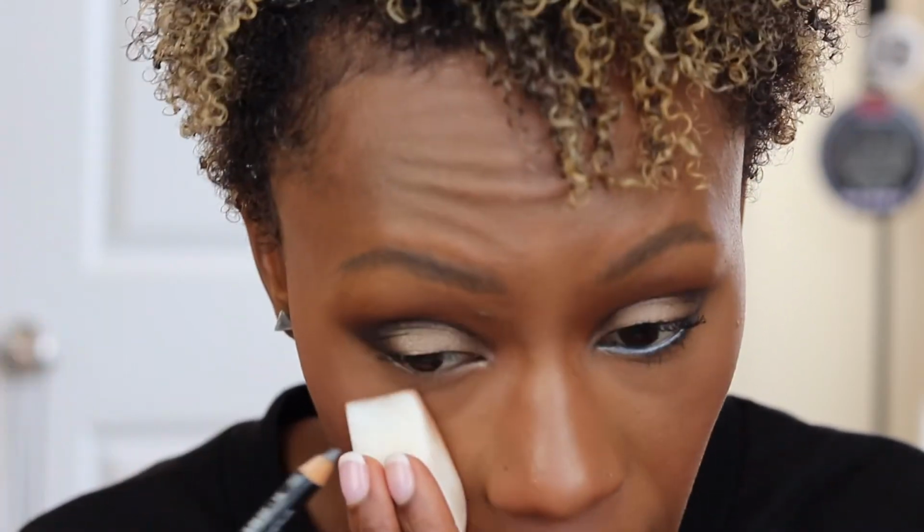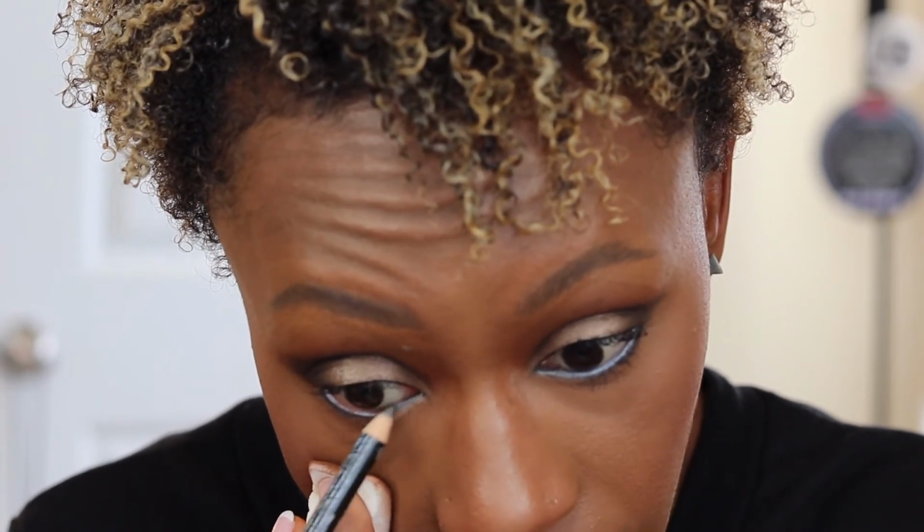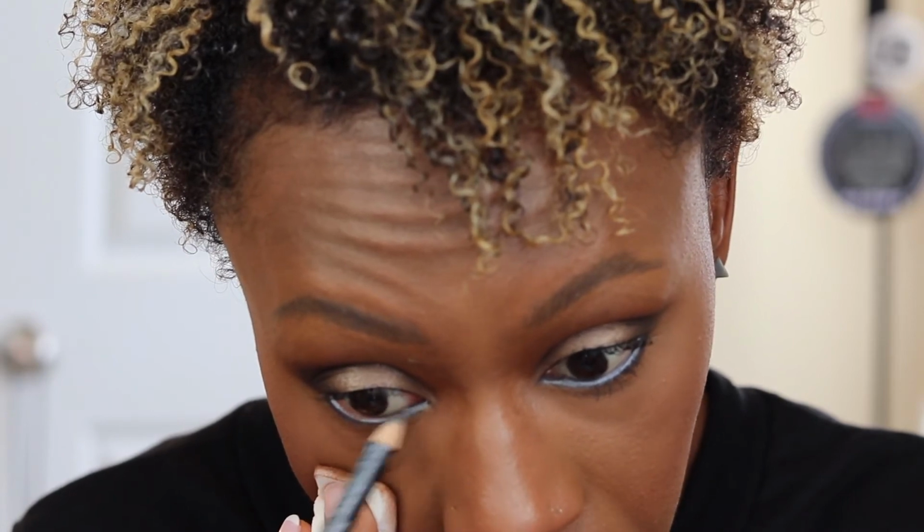All right, then for liner, this is an oldie but a goodie. I love colored liners, so grays, blues, purples. This one is by NYX. I had to really dig for this one, and this is in the shade Gray Simple. So I'm going to line my eyes with this today. Now the staying power isn't like Highliner, so if you're looking for something affordable, go for this. But if you don't mind dropping a little bit of cash, girl, go with the Marc Jacobs, because it will stay on all day. Marc Jacobs is the only liner that stays on me and doesn't run.